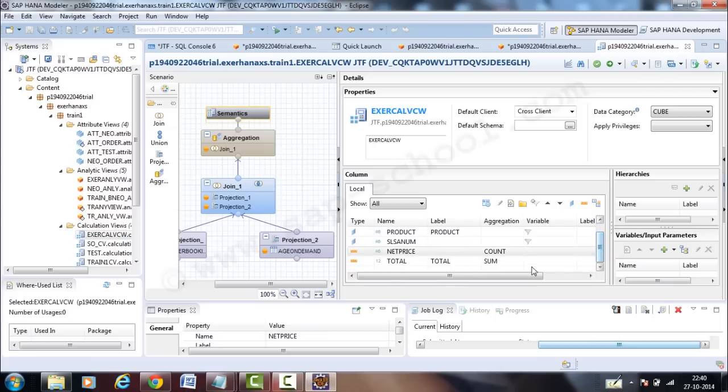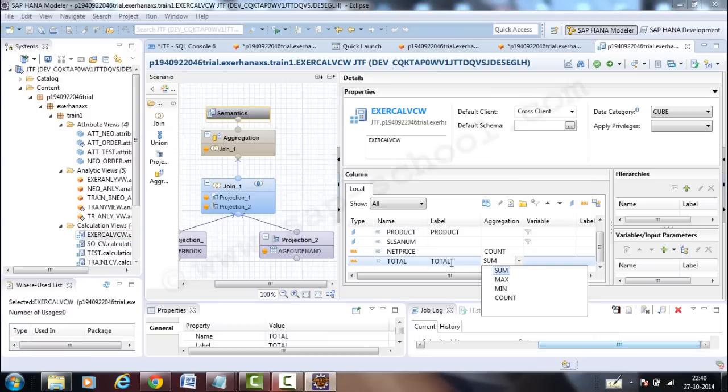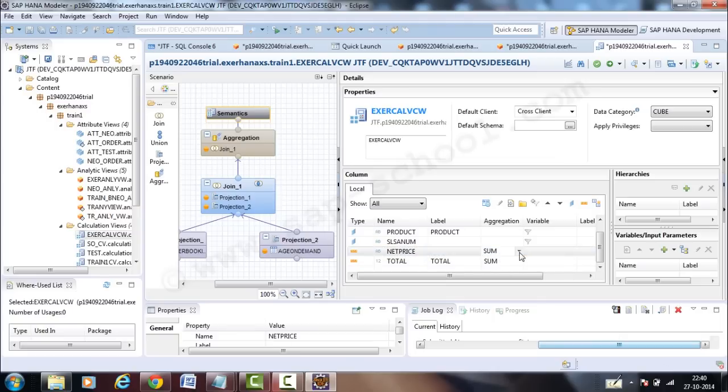According to the data type it changes, and I've selected sum here because my total is a decimal, whereas my net price is an integer, so it gives me a count instead of the sum.